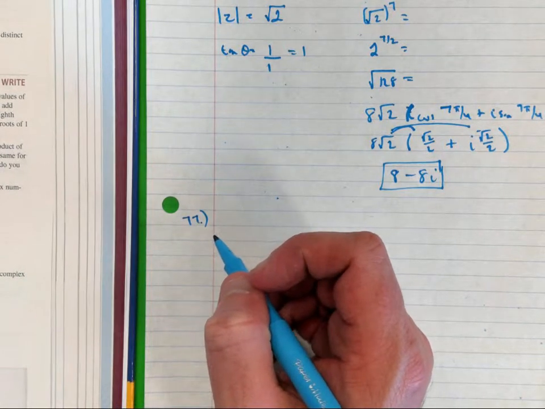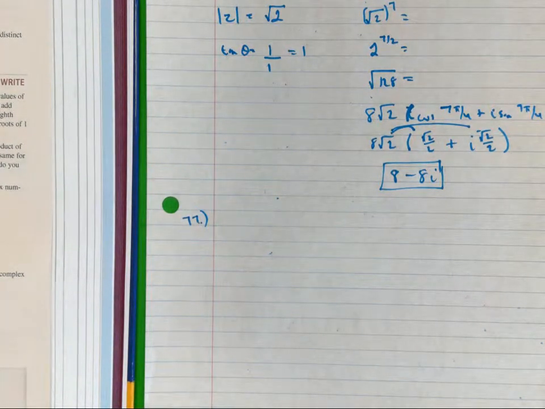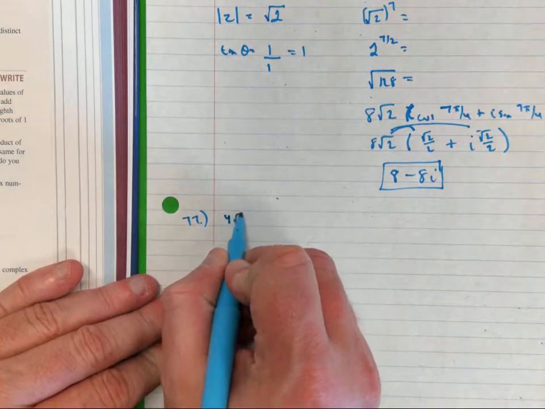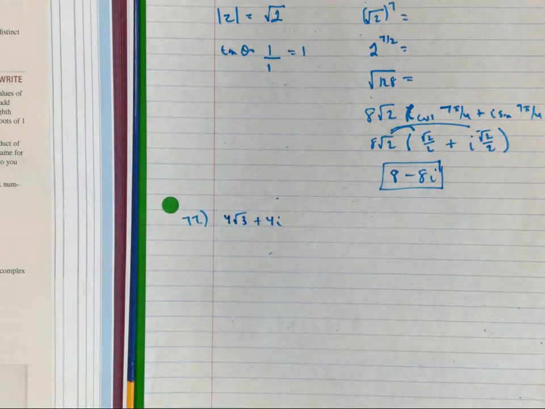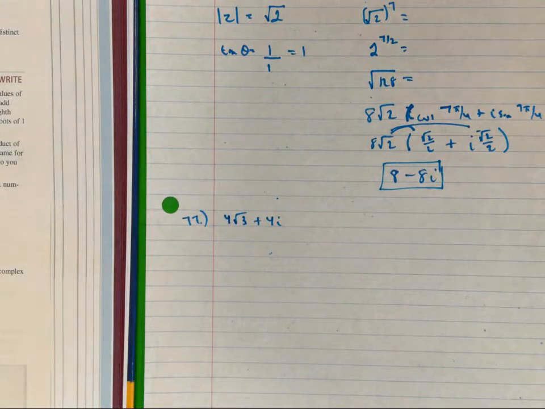All right, let's look at number 77. Now we found the power. Now we need to find the roots. But this is good on 77. What does it say? So we only got to get how many answers? 2. So that means I'm plugging 0 and 1. But once again, I need to put this in what form first? Polar. So let's find the modulus.